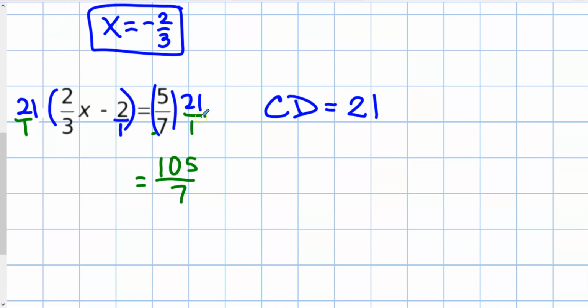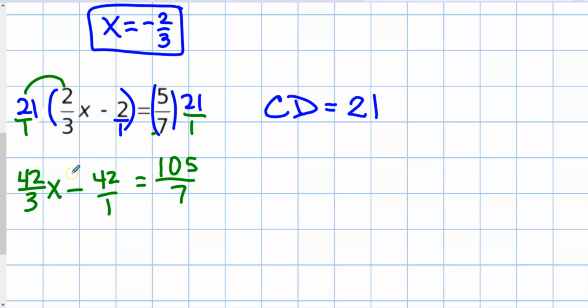Now, I can do the multiplication in my head. If you need to use a calculator to do the multiplication, that's perfectly fine. But remember, we're working with fractions. Don't start dividing these numbers and getting decimals. That will defeat the whole purpose. On the other side, 21 times 2 is 42. 1 times 3 is 3, so it's 42 over 3x. And then it's minus 21 times 2 is 42 over 1.